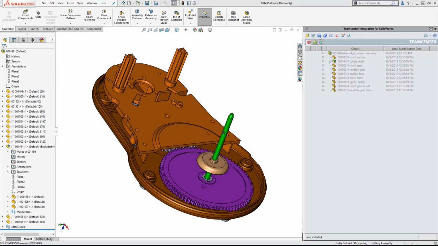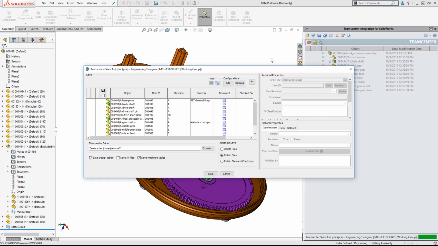Properties may no longer be interactively updated while revising a model from within SolidWorks. Here we see that the IP classification property has been made editable, in the context of a save, via the save_enabled_properties map. As soon as the operation context becomes a revise, update is prohibited. Property updates driven by CAD to PDM attribute mapping are still supported.